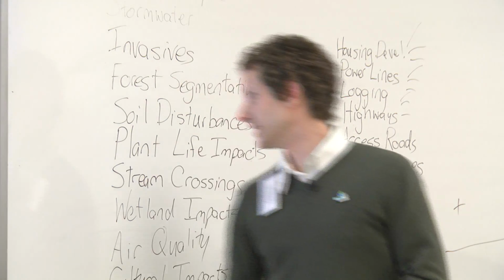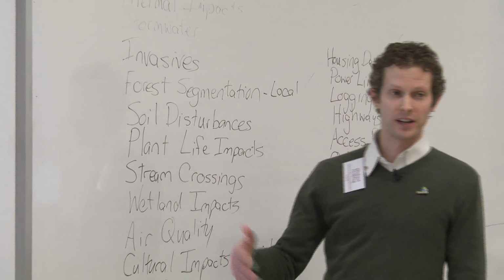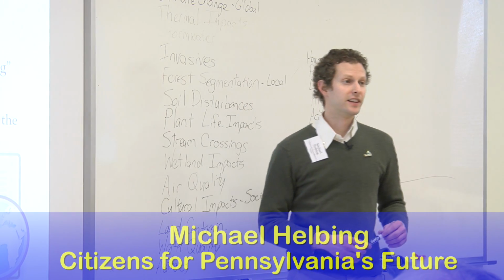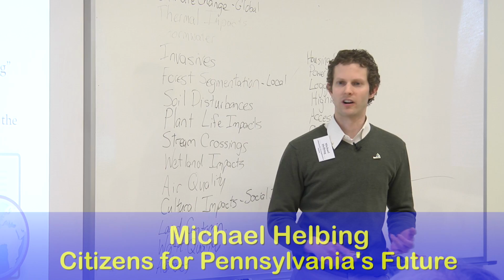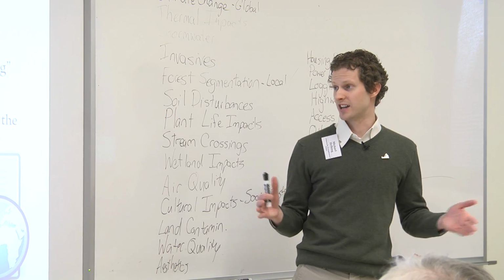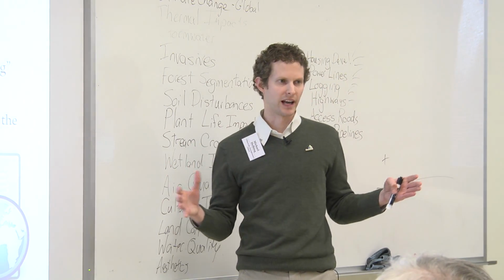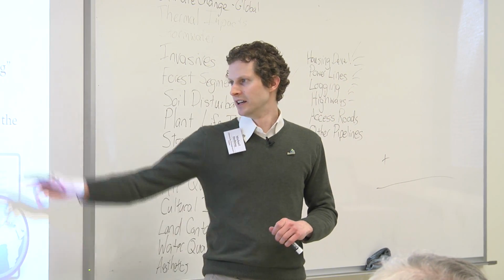Scoping is basically something that looks like this. It involves the public, it involves other government agencies, it involves public hearings, and the goal of the scoping process is to say what are the resources that are going to be affected, what's the geographic scope of it, what are the temporal limitations on the project, on the effects of the project. You know, what are we looking at? What do we have to look at? Let's make sure we know everything that there is to know about the effects of this project.